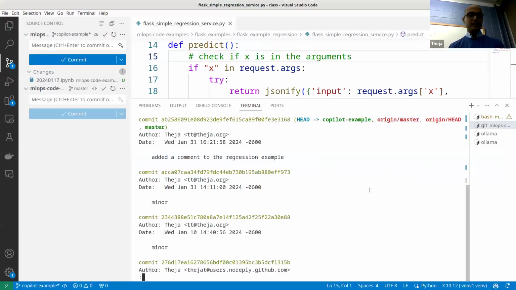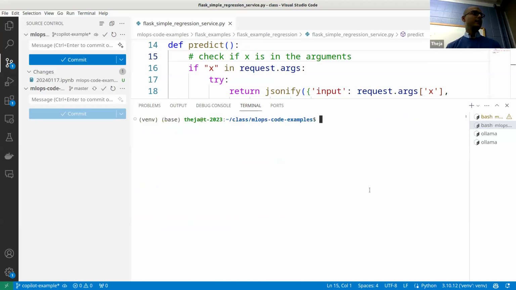Let's come back here. As I said, this one is now in the Copilot example branch. This symbol says this branch is just local. We just created this branch. In terms of pointers, nothing new was created. It's just metadata saying it's the same snapshot because we haven't added anything. But this branch is not present in the remote location, which is on GitHub, so we have to tell GitHub there's a new branch. If we click that symbol, it will, but we'll not worry about it for a second.